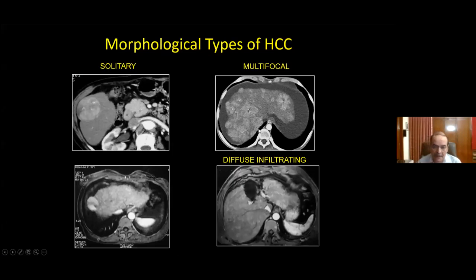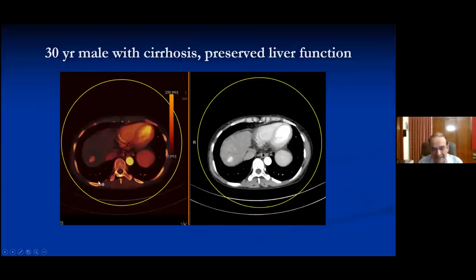So this is an iodine map from a patient who had chronic active hepatitis. And we picked up this focus of arterial enhancement. Notice that it becomes just very easy to detect this on the iodine map. Wherever there is iodine, this will show you a color code, and that just makes it much easier to perceive, although the information is there on this image also.